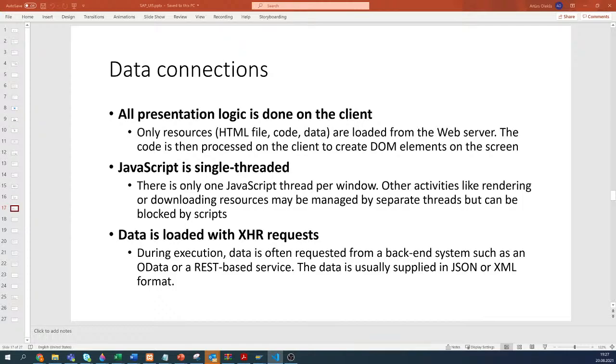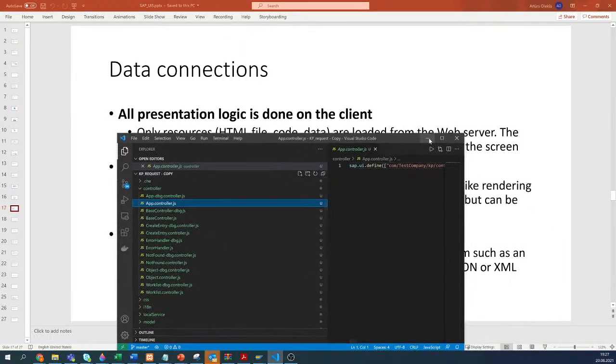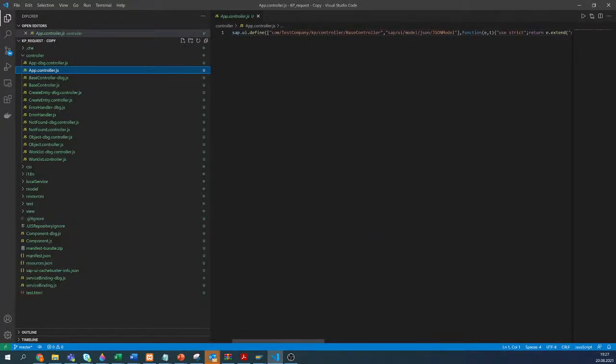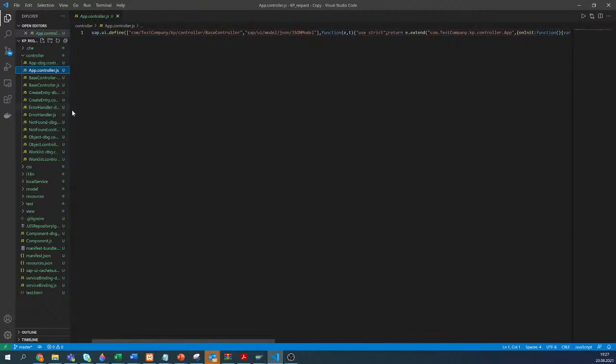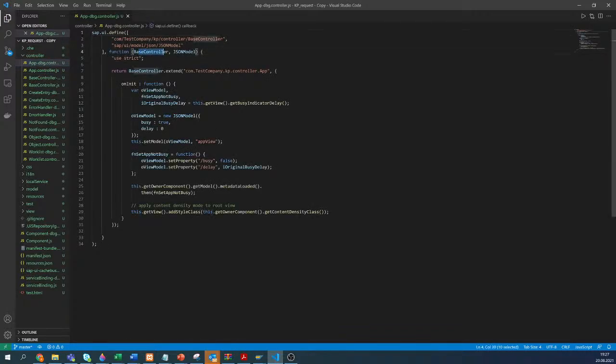Let me quickly check if I have an example. Yeah, so for example, this is a simplified version, which means that the variables do not have long names. In normal code, we define variables with understandable names.